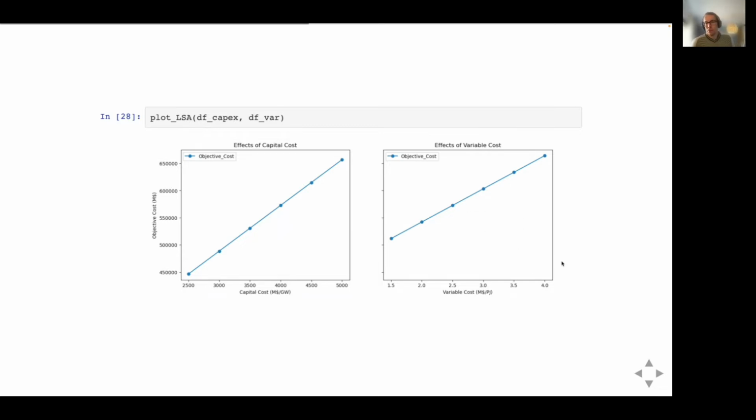So can anyone interpret these results? What's going on here? Which of these parameters is more influential? Feel free to shout out.